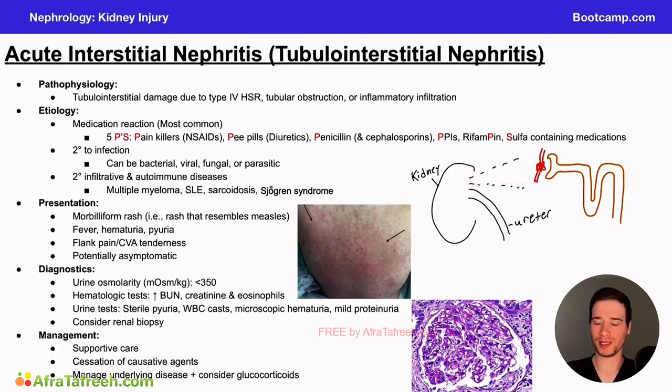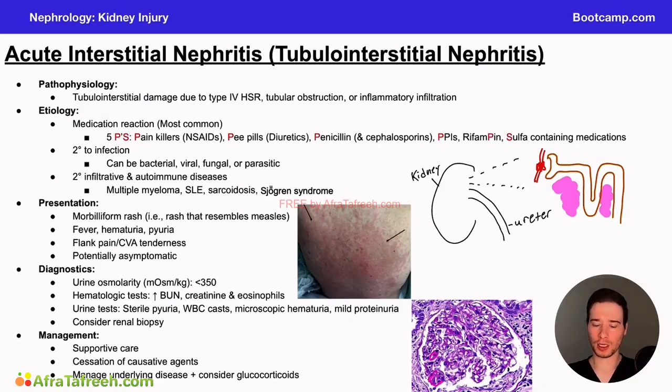The interstitium is essentially all of the areas that surround these tubules, surround the structures, right? So when we say we have interstitial nephritis, we're talking about stuff outside of the tubule that gets inflamed. As you can see down here in our diagram, these dark pink areas represent inflammation. The white circles are the inside of our tubules, our tubular lumen, and everything around it can get inflamed. So that's the actual interstitium of the kidney. When we say acute interstitial nephritis, we're talking about the extracellular matrix and the fluid that surrounds the tubules.